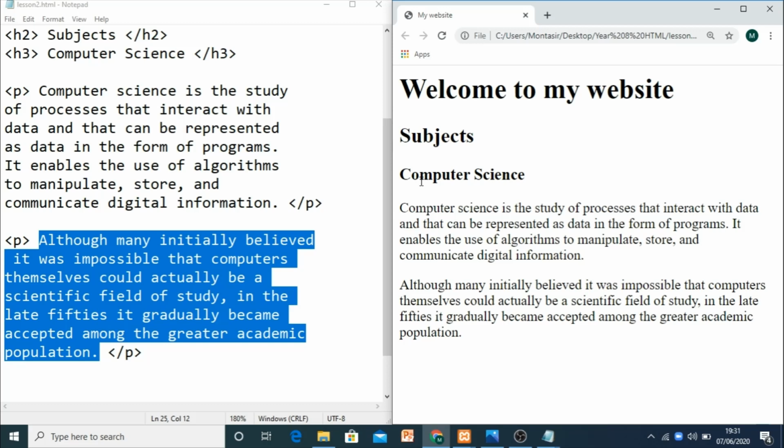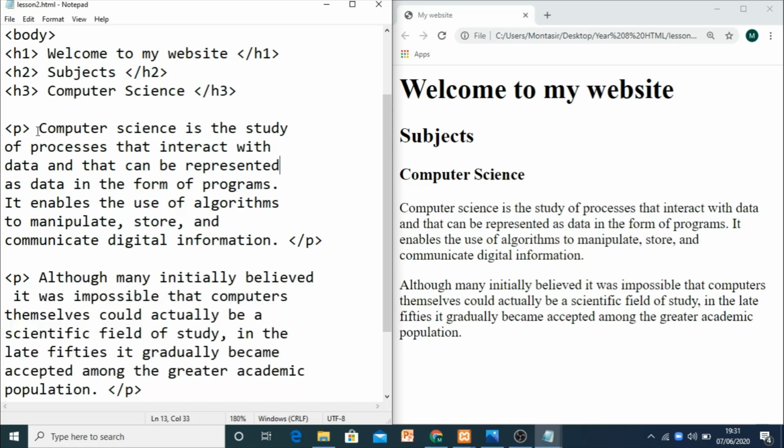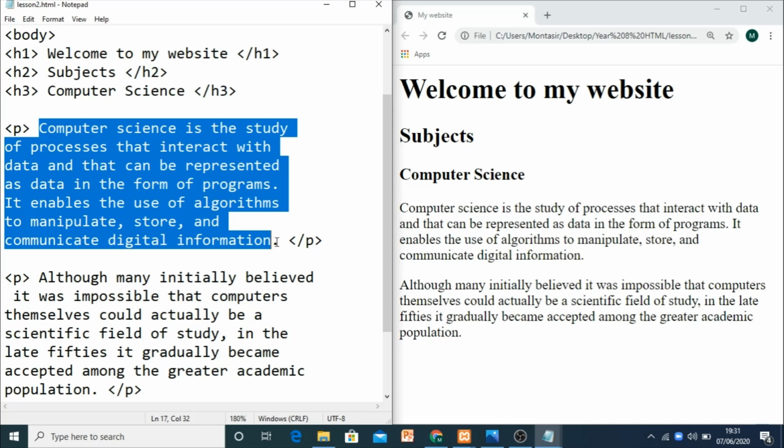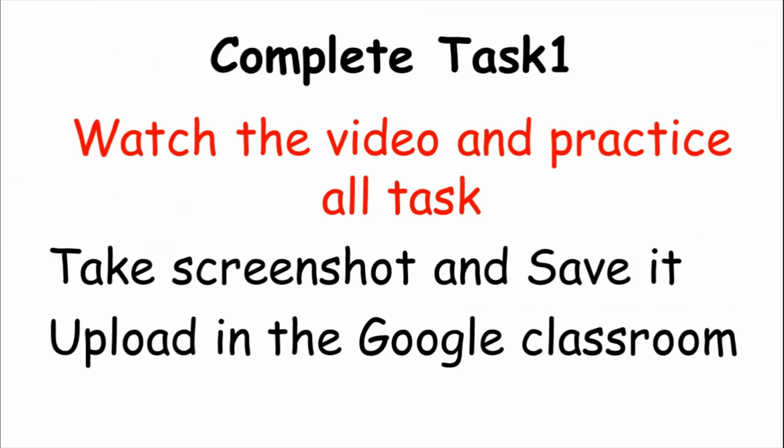Okay, in this lesson what we have done so far, we have learned the headings, you have learned the paragraph, then we did a few examples for headings and the paragraph. Now you're going to do this exactly how I did it. You practice this so you'll understand how it works. Okay, in this example you got three headings and two paragraphs. So you might need to type this, and then you're going to type this as well and put it inside the paragraph. Okay, so this is your task 1.